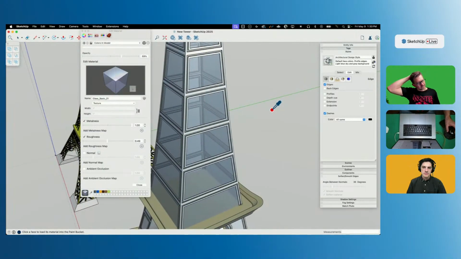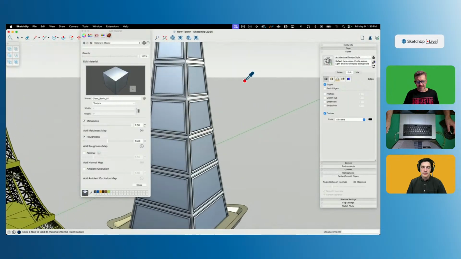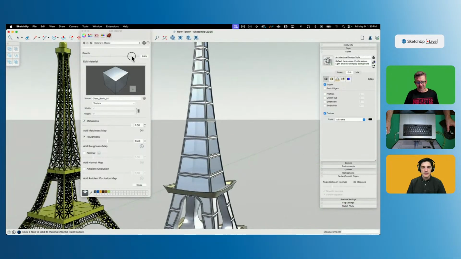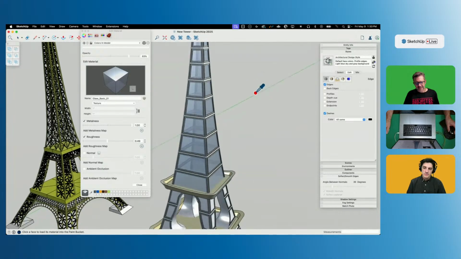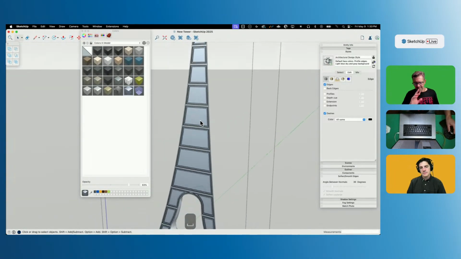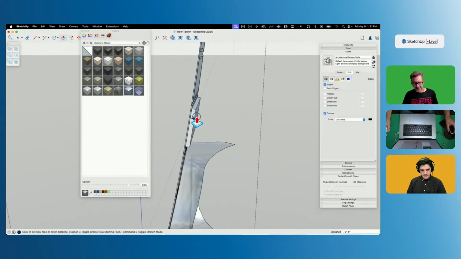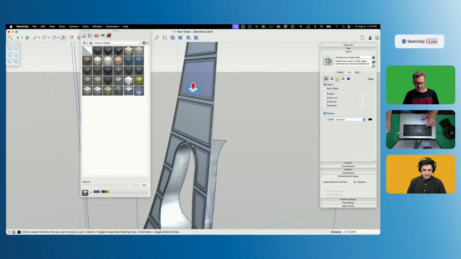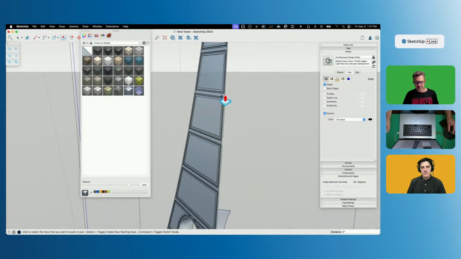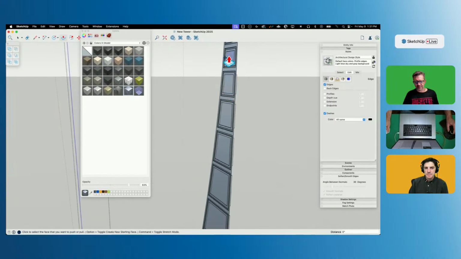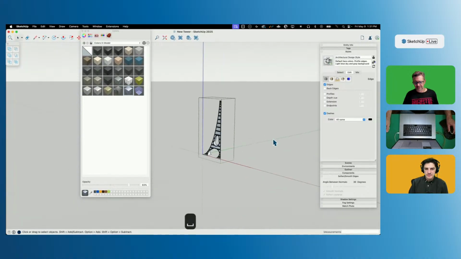So if I just want reflection, I could slide this all the way up, but then it gives me a reflection, but it doesn't look like glass, because with glass you can see something through. So one thing I can do with glass, just as an idea to play with, is take this surface and give it a little push-pull, an option push-pull, just pull it through a little bit like that. That's a good idea. That's going to give it something to show behind, but not let me necessarily see into the unfinished structure of the interior.